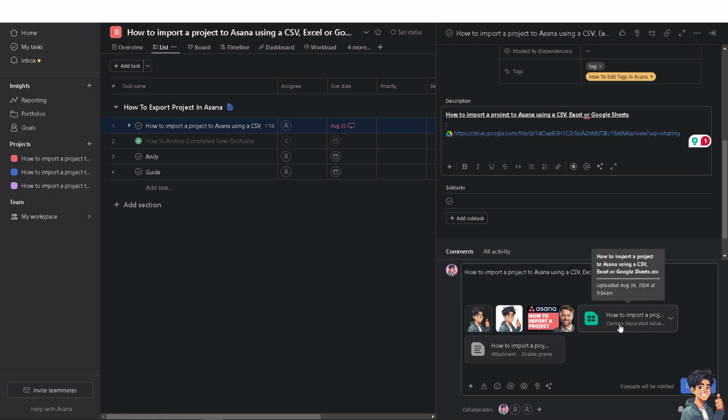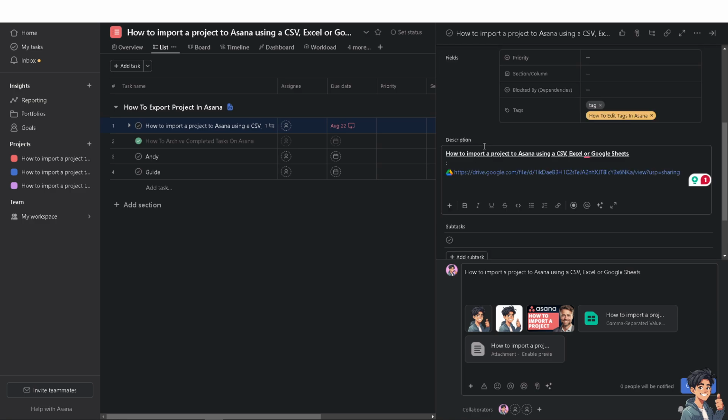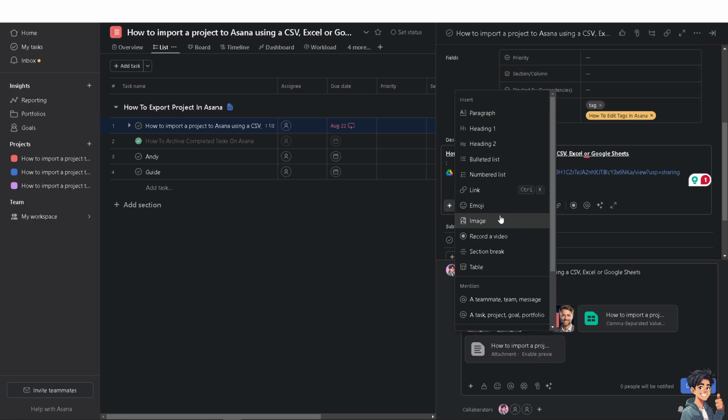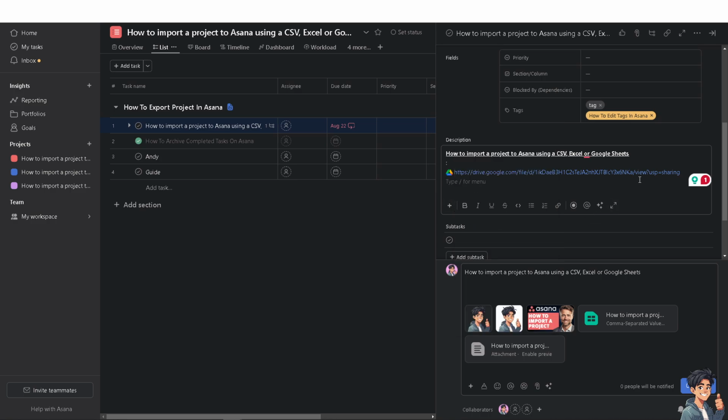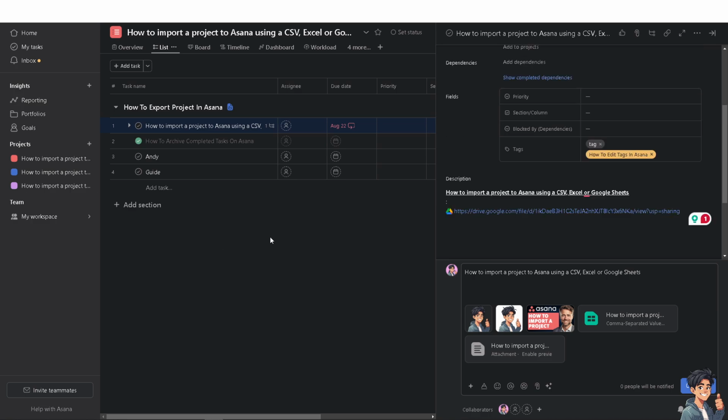You have imported a file here at the bottom of the comment section. We also have imported a file here, a G Drive link linking to the imported file. We can also add an object right here, an image, a link, or even a table. All right, so there's a lot that you can work with importing a project here in Asana. Now, of course, using these import methods makes it easier to leverage Asana's capabilities while ensuring that all necessary project details are accurately captured and managed.